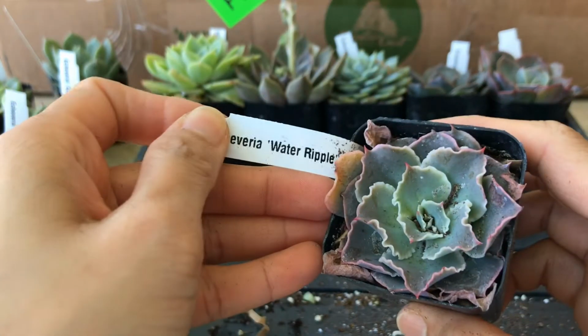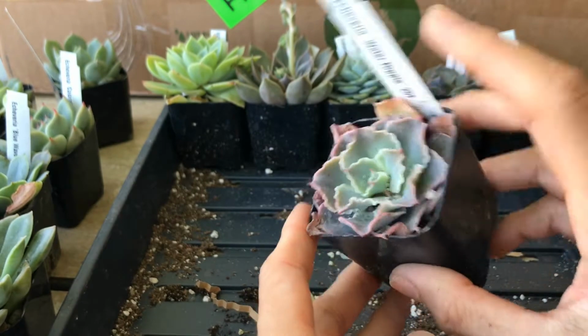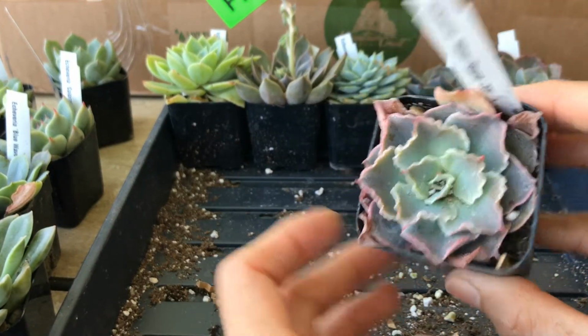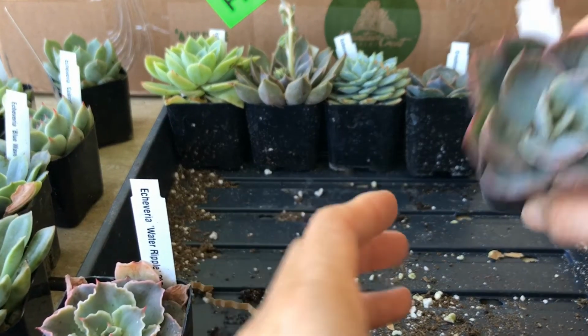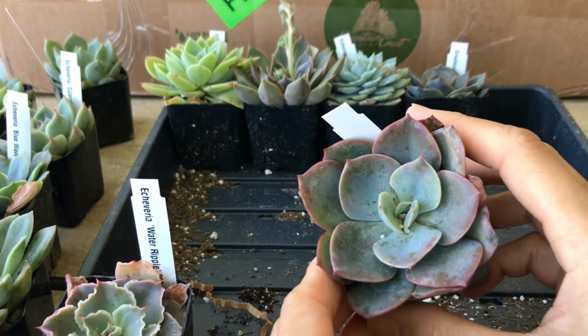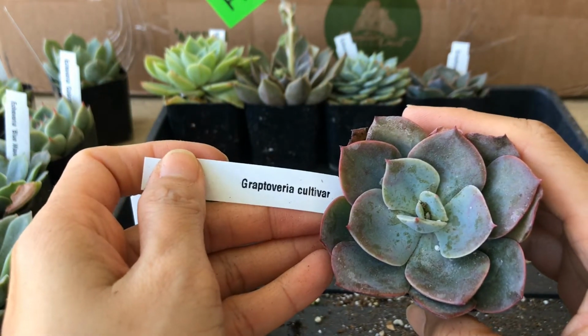And here is the water ripple. Cute. Looks like cabbage, huh? Yeah, cabbage, great. Alright. I'm gonna put this one here because that's the done one. Alright. Here is Blanc. There's no name on it. Oh. Echeveria cultivar. Huh.